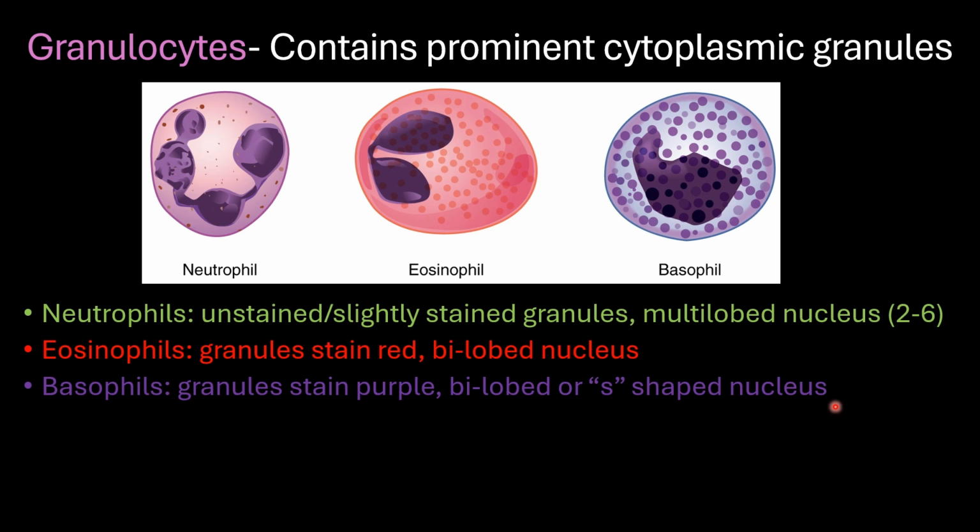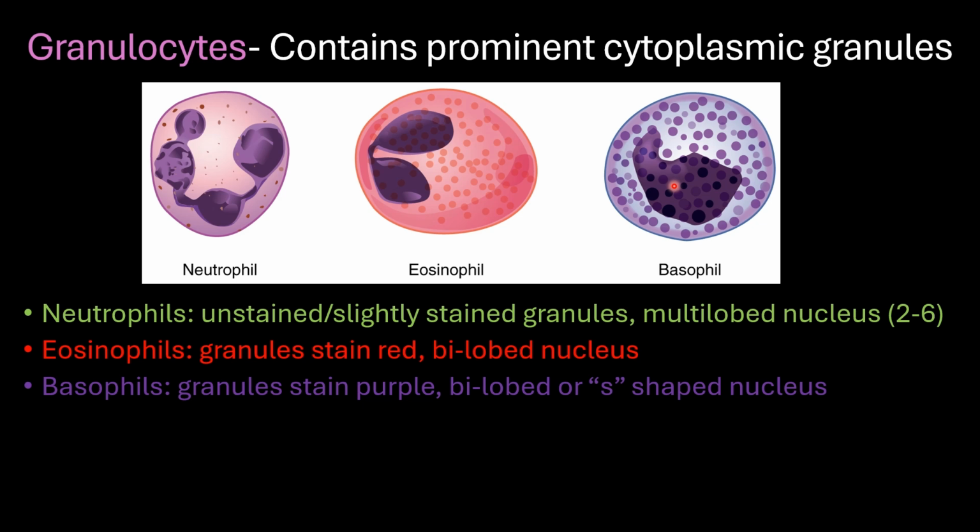Basophils. As far as their name goes, their granules right here, they stain best with basic or alkaline stains, thus baso for basic and phil for loving. These are going to be the hardest to distinguish and identify. First, because they're the rarest of the 5 white blood cell types. Second is because their granules stain dark and they stain very close to the nuclei in color.